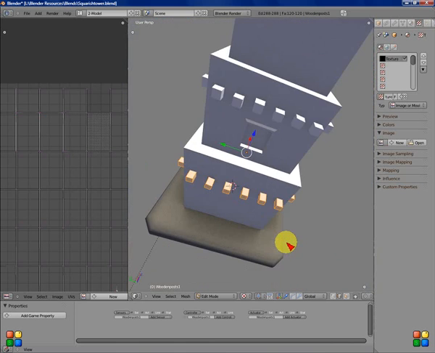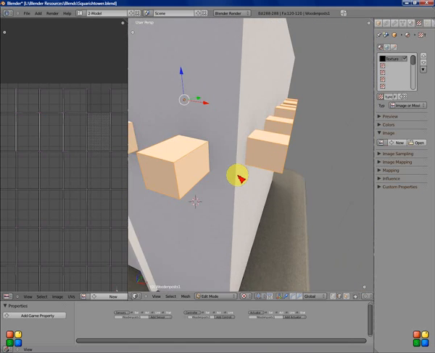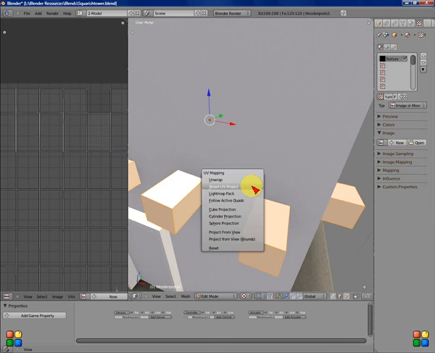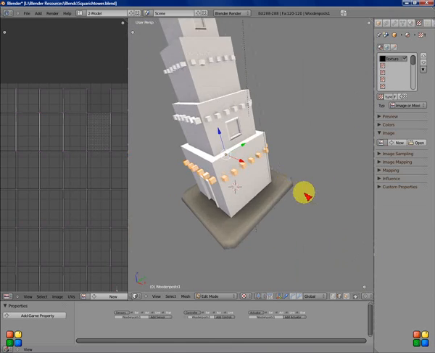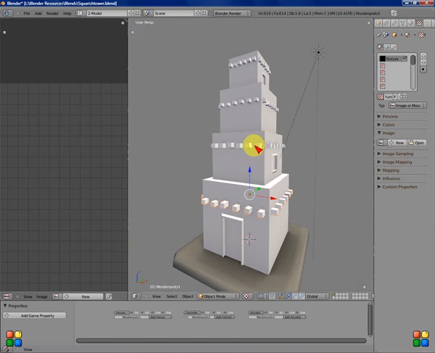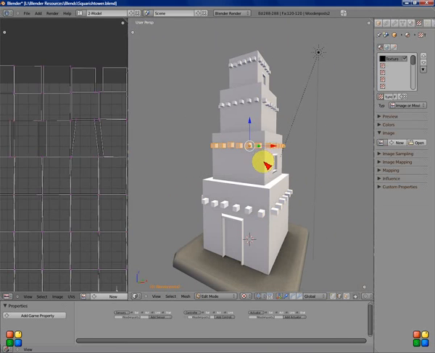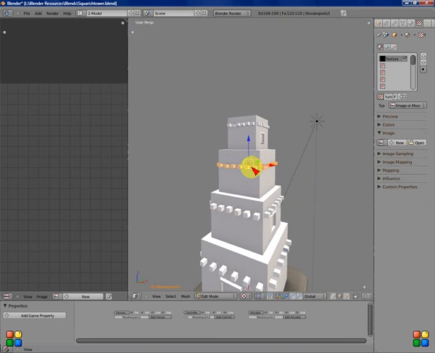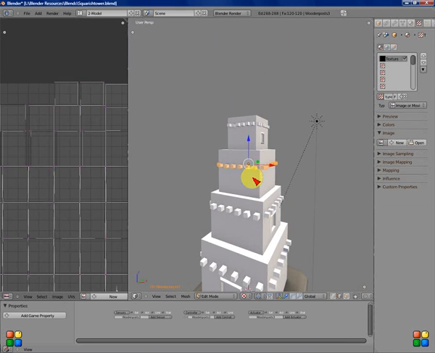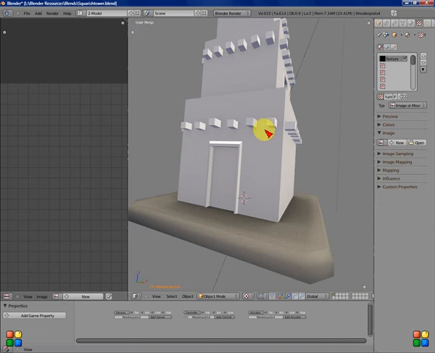I'm not an excellent unwrapper, I guess that's what you call it. But I do think it's important to have some detail. I'm going to just unwrap each one, smart UV project, and see how it goes. If it ends up looking terrible, I can always change it. That's how my other tower was, though, just like this, and it looked fine to me. In fact, I thought it looked sweet.